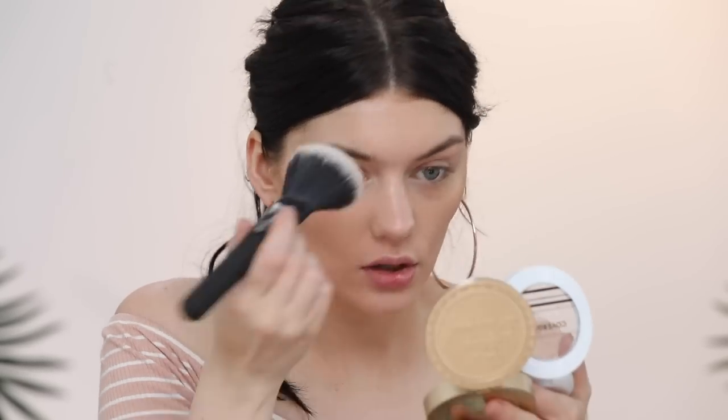So the next product I'm gonna use is this Vitalist Healthy Powder. It says that this is gonna give some coverage and that it's gonna be moisturizing and everything like that, so I don't want my face to be super matte, so I'm not gonna put a lot on, but definitely on my under eyes. I didn't realize how much color would be in this powder, so I have to put it on my entire face. I put it on my under eyes, not realizing it had actual foundation color in it. So I'm just gonna put this all over.